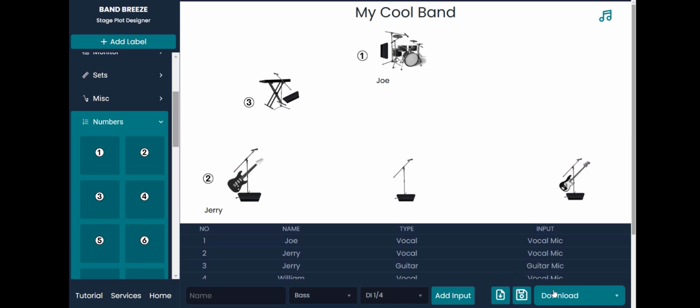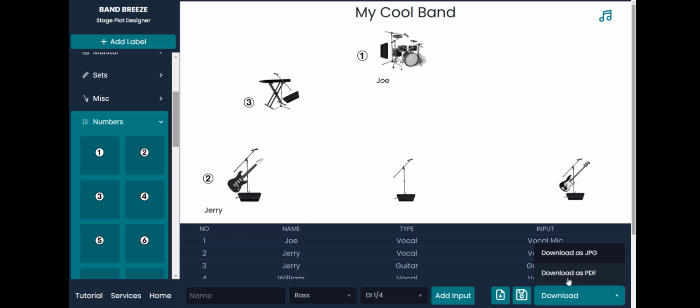But now we're ready to actually download this. And if you look at the download options, there are 2 options. Download as PDF, download as JPEG. If you are publishing to your BandBreeze profile, you might want to use a JPEG. But if you are sending via email attachment, maybe you want to download as a PDF.